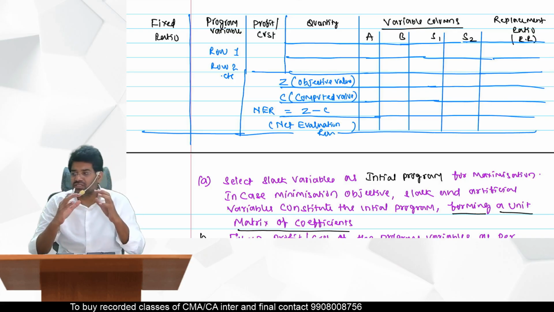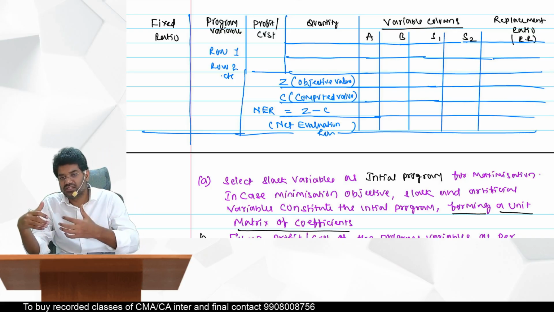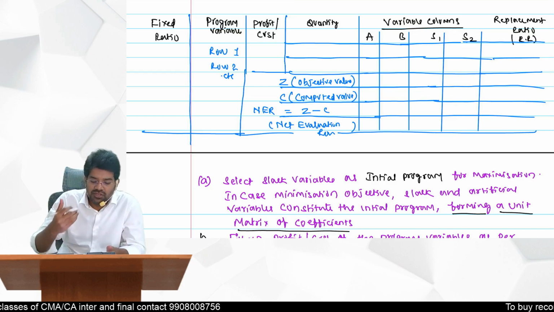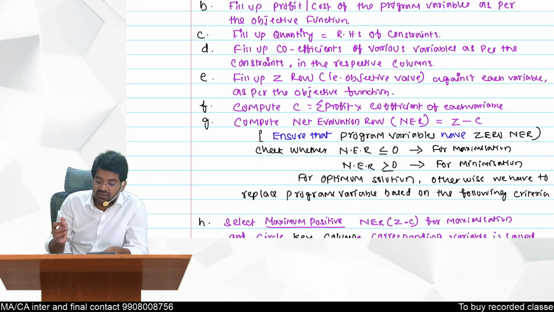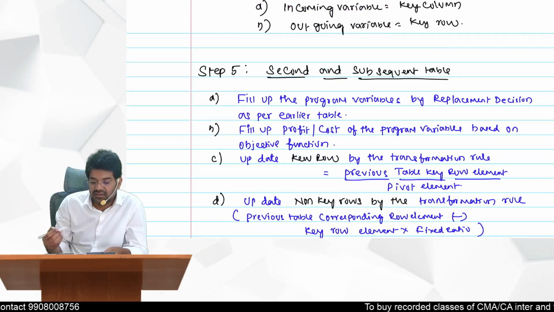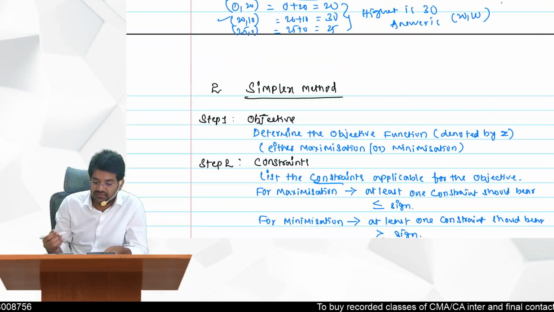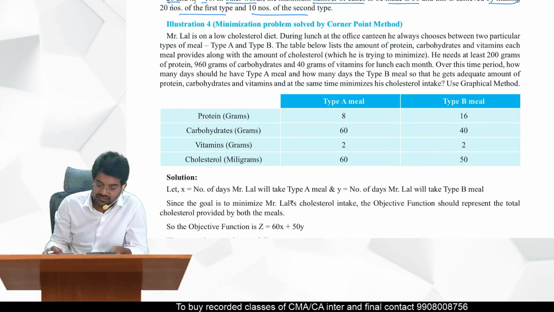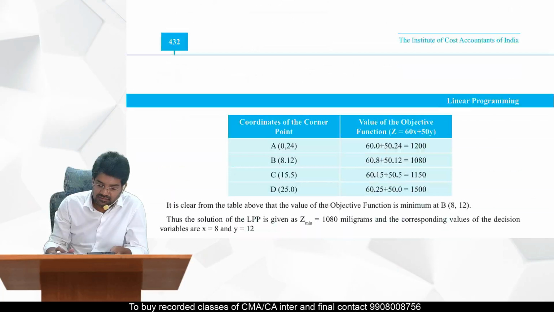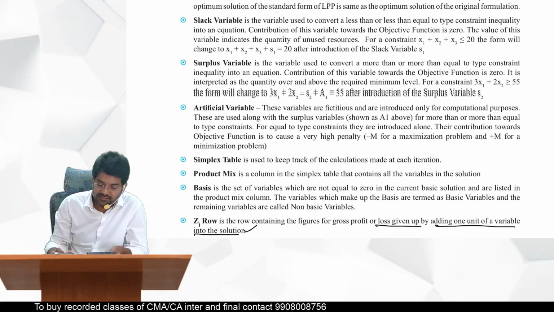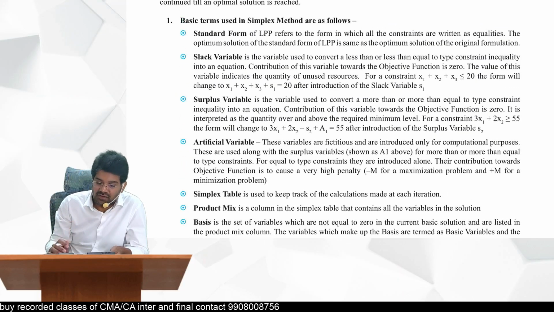Now just look at this solution of the simplex method. We will take up one question and try to solve it. Along with that I will explain each point here, so that you will understand in a better manner. Okay, let's take one question now to solve by the simplex method. We will take the instrument metal question only. So you have to write it in standard form.